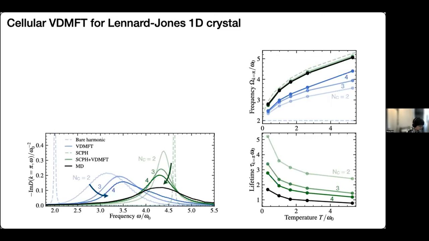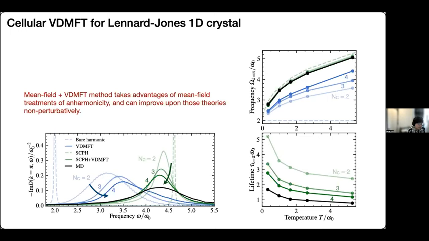It might also be interesting to note that the exact molecular dynamics lifetime is around one here, indicating a nearly incoherent dynamic in the strongly interacting system. So namely, it's a case that mean field methods cannot deal with properly. So we are now able to build vibrational DMFT on top of different flavors of mean field approach. In other words, vibrational DMFT can be a framework to systematically improve upon existing theories like mean field theory or perturbation theories in a non-perturbative manner. When calculations are performed in this way, we are guaranteed the advantages of mean field treatment of anharmonicity, such as the stabilization of the high temperature phase that we see in the very beginning.